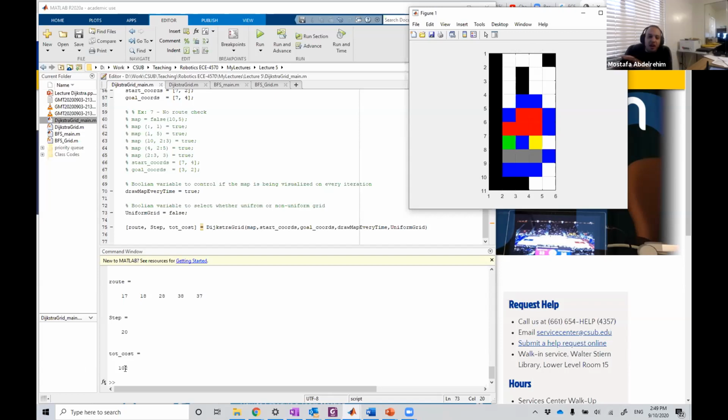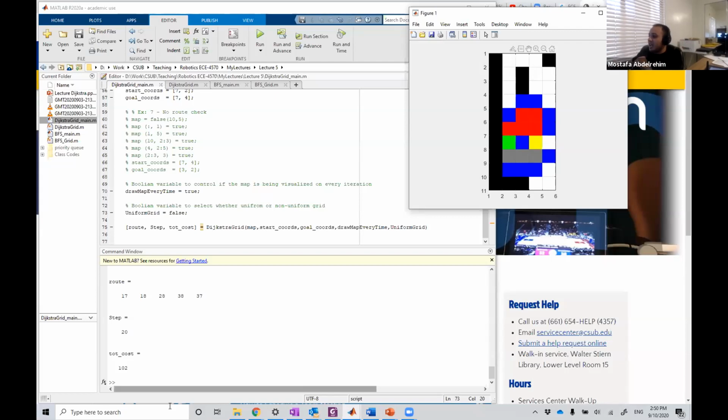I will explain why it's 102, because in this cost I made some assumptions. Basically I marked all the cells that are beside any obstacle with a cost of 100, just to avoid the obstacle, unless you don't have other options.